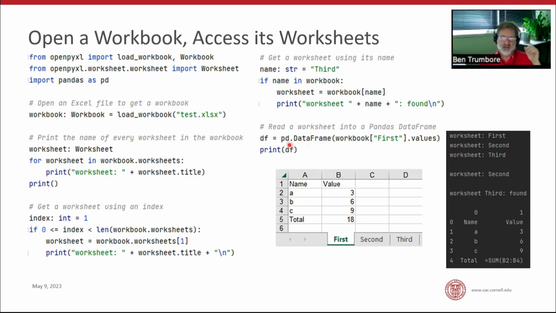And here's a little example of working with a data frame. So this pd here is Pandas. Pandas will let you create a data frame from the values in an OpenPyXL worksheet. So we get the first worksheet from the workbook. We ask for its values, which are all the contents in the cells. And I'm going to print that out. There they are.